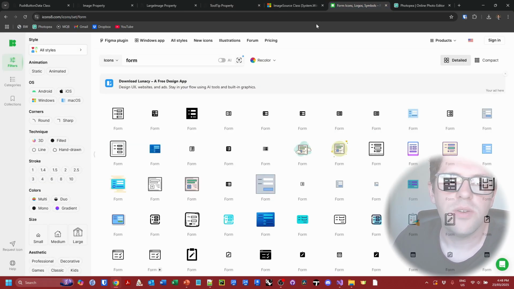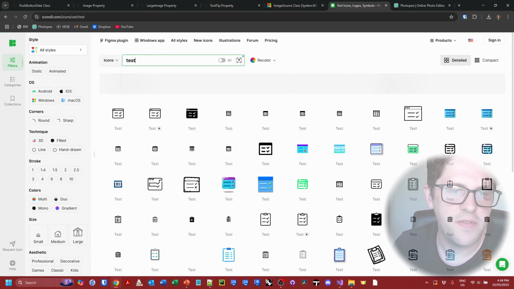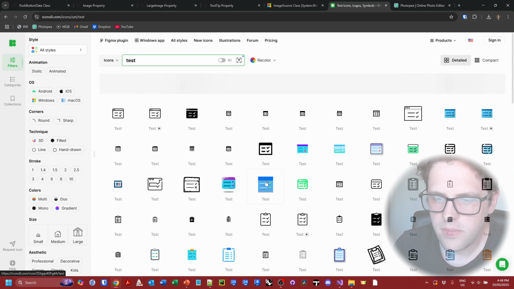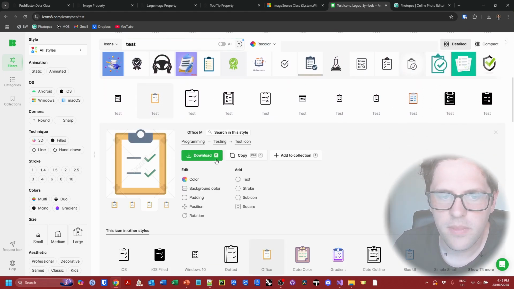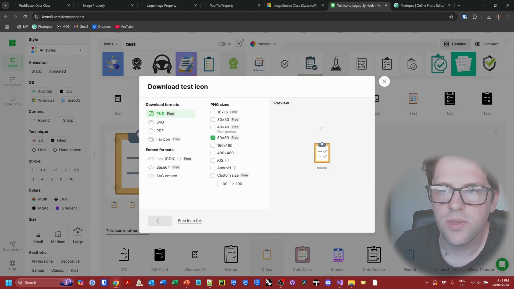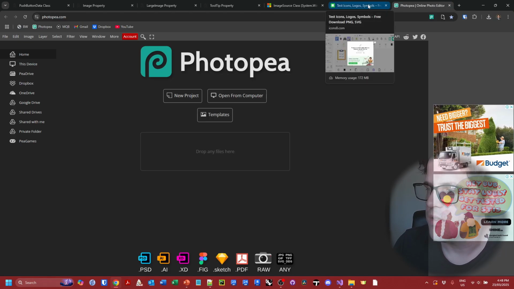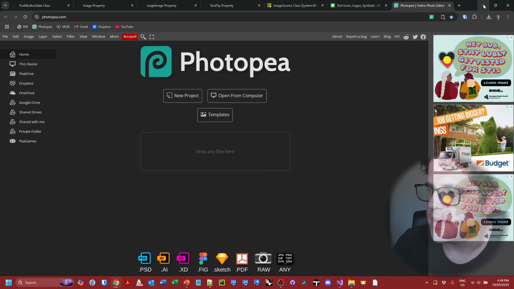We're going to be using Icons8 to find an icon to create. Let's maybe just make a test icon. Icons8 is a fantastic website for finding icons generally. Let's just for now take a simple one that's got a bit of color, maybe this one. And we're going to just initially download this at 80 by 80 pixels. We're going to come back to this later in Photopea when we create our icon files, just to make sure they're the right resolution, but we'll return there later.